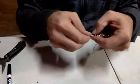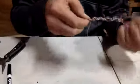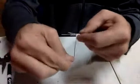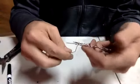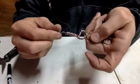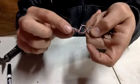All right. So I'm going to start that by wrapping it around and holding it in place. Okay. Do whatever it is that you want to be comfortable with. You're just creating a Faraday cage around the Jacob's ladder. This is all we're doing here.